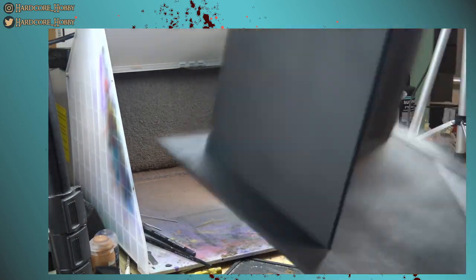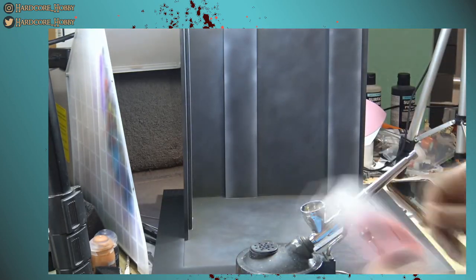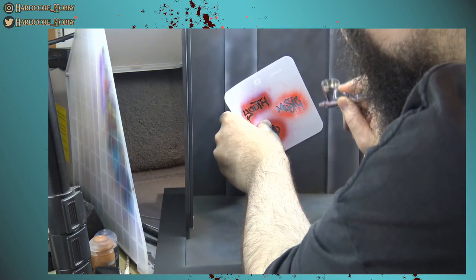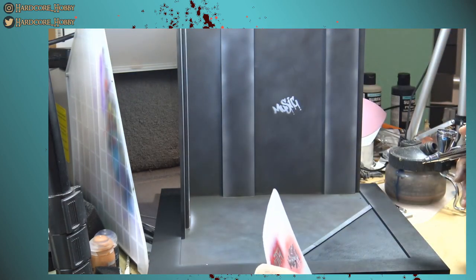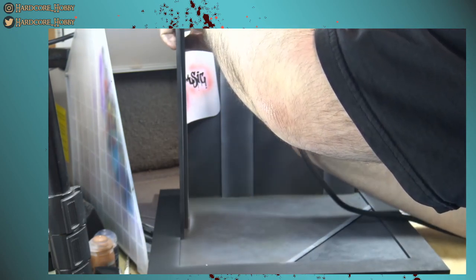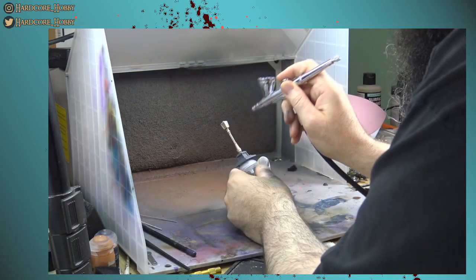I'm using some Vallejo stencils. So these are some graffiti stencils. I've used them a little bit in the past before on some of my Crisis Protocol terrain. And I'm just using some more white ink through the airbrush just to get a nice bright foundation. I should have masked off underneath that one because I definitely got some white overspray on the ground. But I'm using these to do some sweet, awesome lazy graffiti. I'm also using the white ink to get some glow effect on the lamppost.